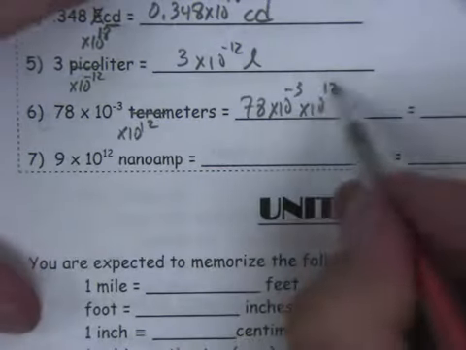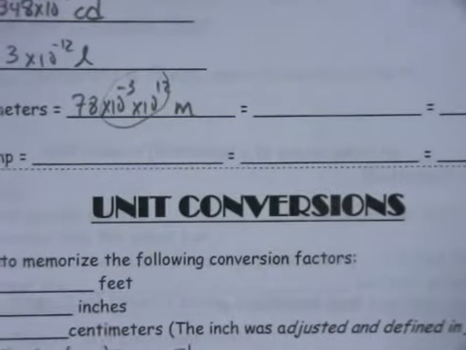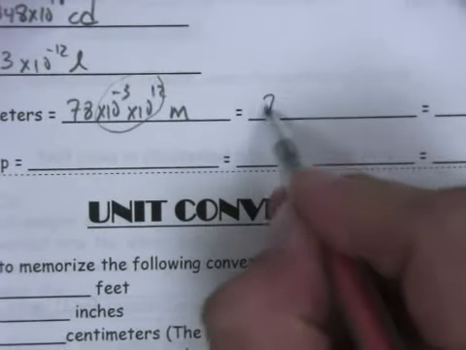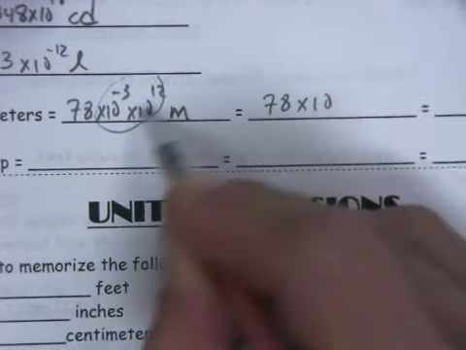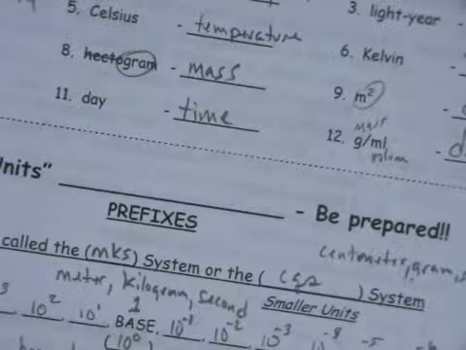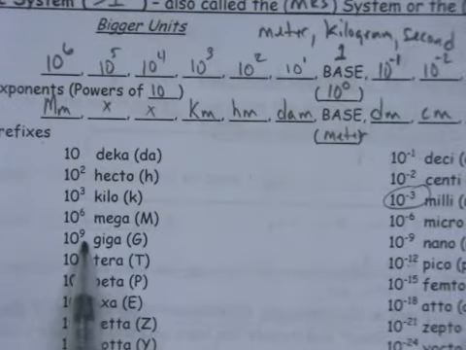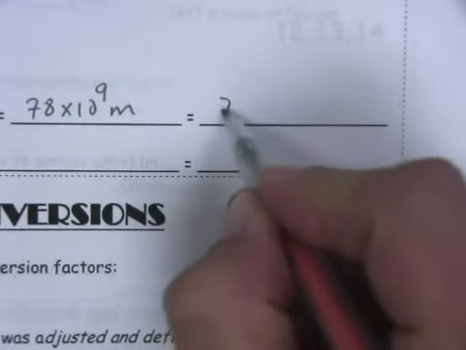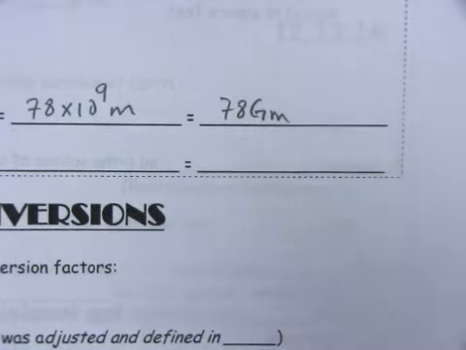Then we got to go back to our algebra. We know that if we multiply these two together, we can simply add their exponents. So that becomes 78 times 10 to the, let's see, that'll be 9th meters. And then I want to convert it back to a notation with prefixes. So if I go backwards, then I'm looking for times 10 to the 9th. Where's it at? Here it is. And that's giga. That's a big G. So if I flip it back over, I can go 78 gigameters.